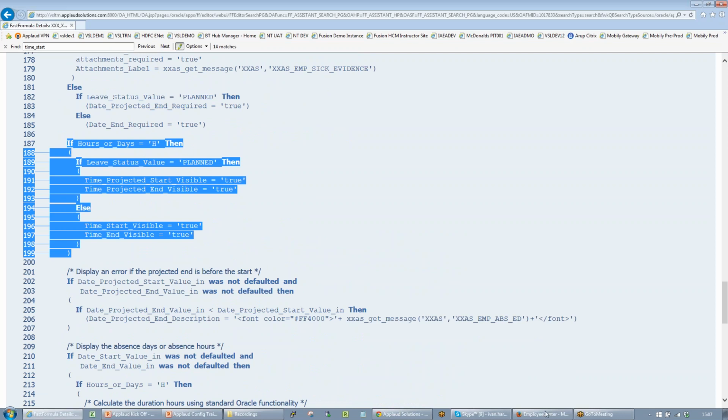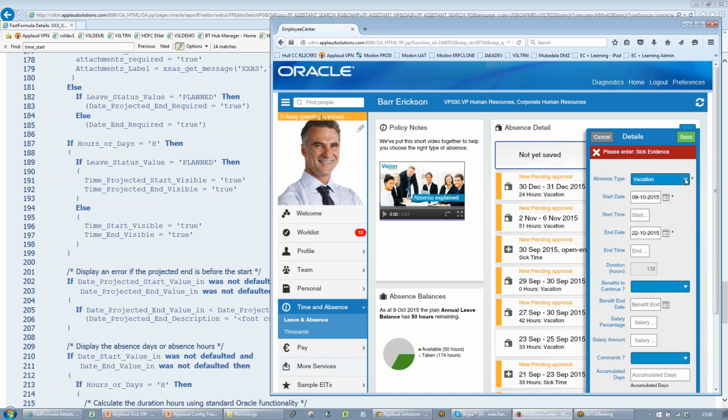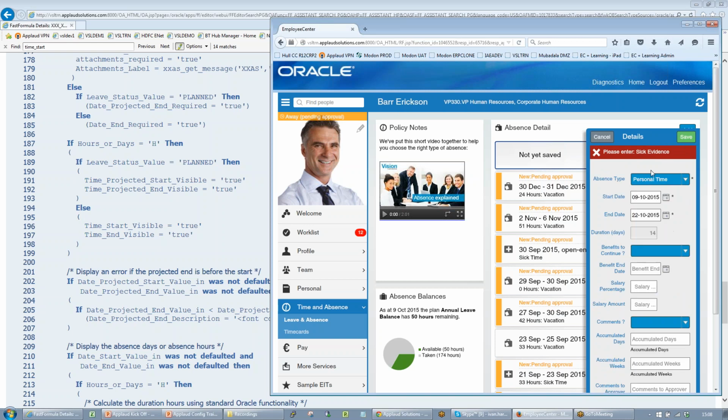All right. So again, just trying to remember if we've got an example of this on here. I think most of our absences are based in hours on this particular setup, so maybe not the best example, to be honest. I don't think we've got any examples actually to show you what it looks like. Oh, here we go, personal time. So personal day time is a days-based absence. In this particular example, the customer doesn't want the time to show.